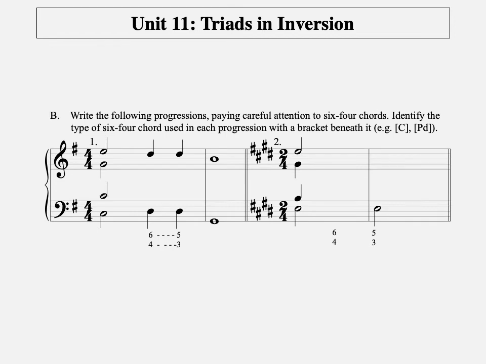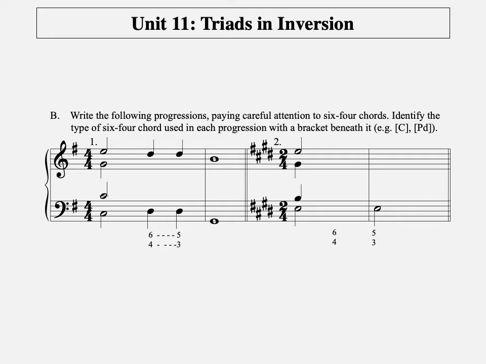These next part writings don't give us Roman numerals. They just give us figured bass symbols, and we need to be able to figure out how to write from figured bass. It's been a while since we did that, so this will be a good refresher for us. So if you look at the first progression, I've given you the soprano voice and the bass voice, and I've put the alto and tenor in the first chord, but then you need to fill in the alto and tenor for the rest of this. And it's not that hard, because the figured bass things are telling you what to do.